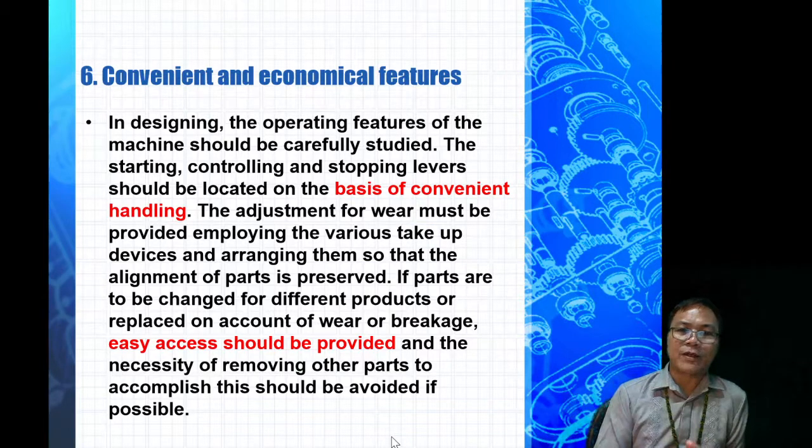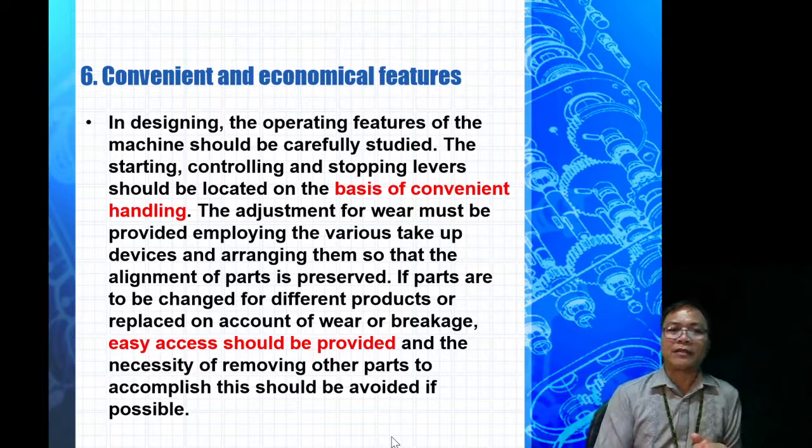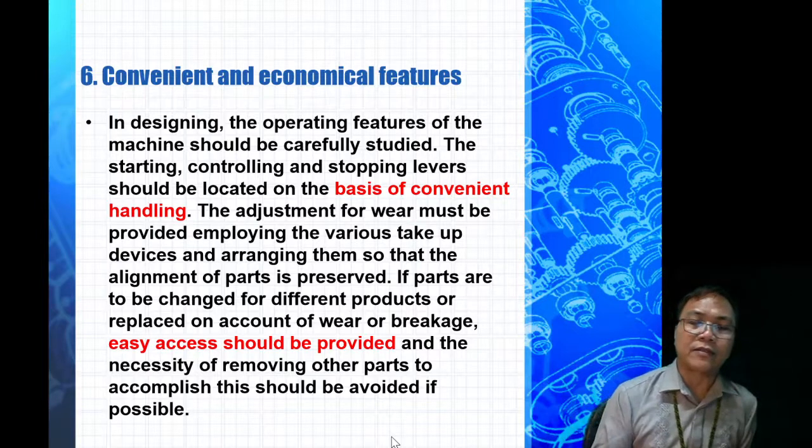For example, if that part could be broken, how easy is it to access, to replace or remove that part, no. Because it will also cost much if the breakage is in a small part underneath your machine, and then you have to dismantle everything, no? All the parts are removed only to access that specific part, no? So it should be part of the planning, no? There should be easy access to that particular part.